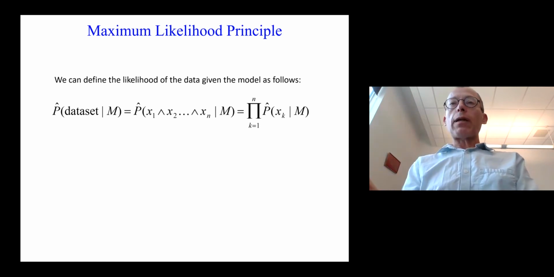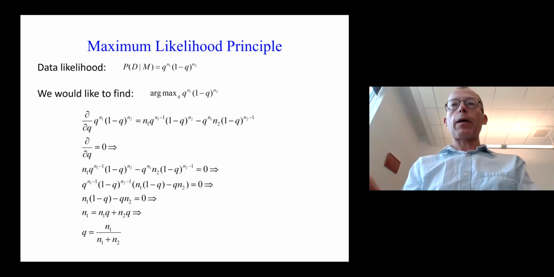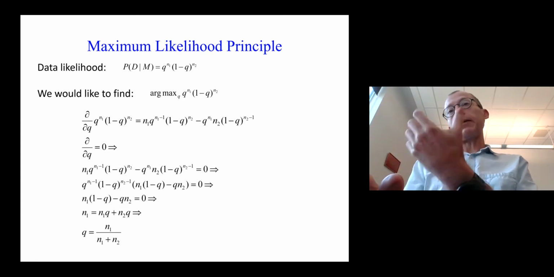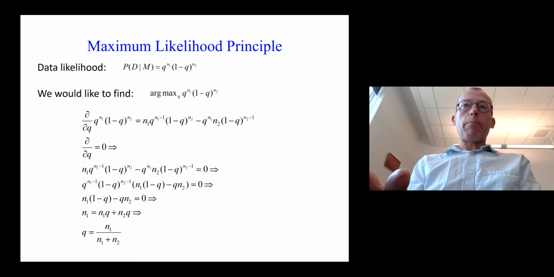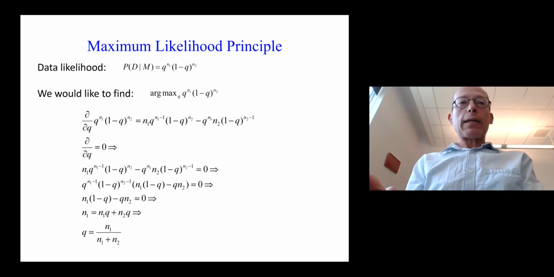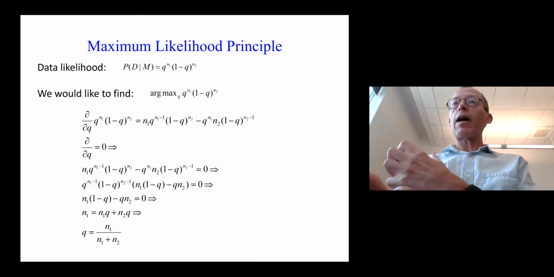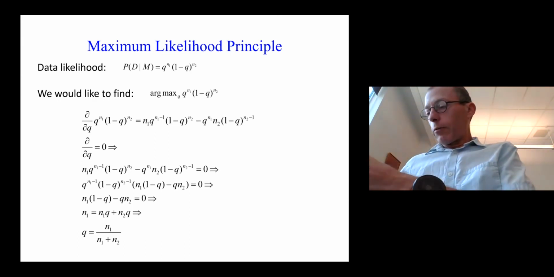And we showed an application of this idea to coin flip. We derived the maximum likelihood estimator for the probability of heads if we have n1 heads and n2 tails in a coin flip, and it came out to be just the count: the number of heads divided by the total number of times we flip the coin. Maybe you would have expected it, but this is the maximum likelihood estimator as well. It's not just some count. It's really representing the value that will lead to the highest likelihood of the data. So this is what we discussed.